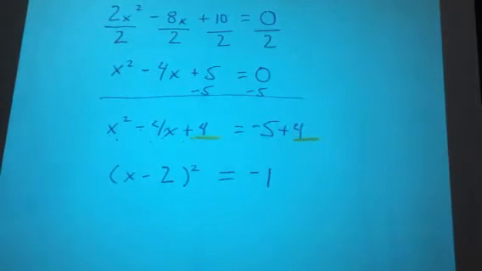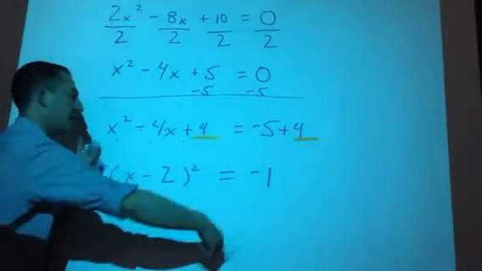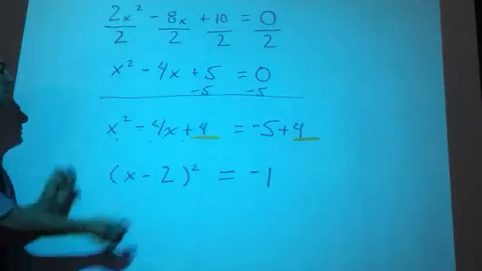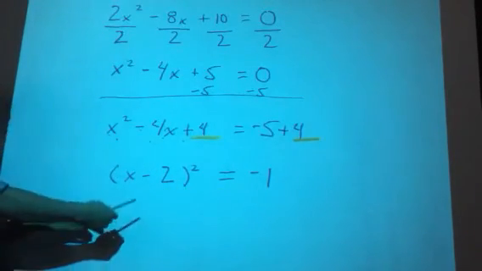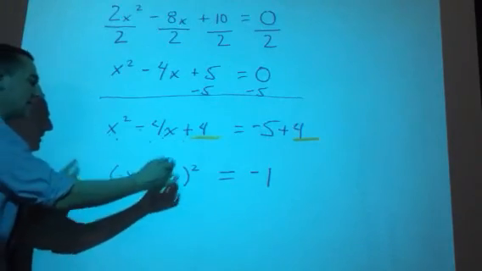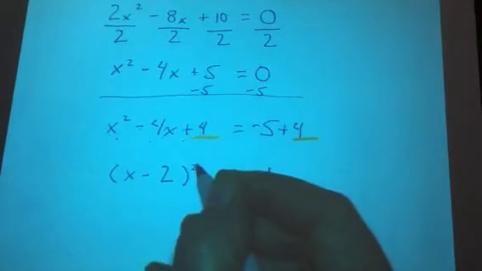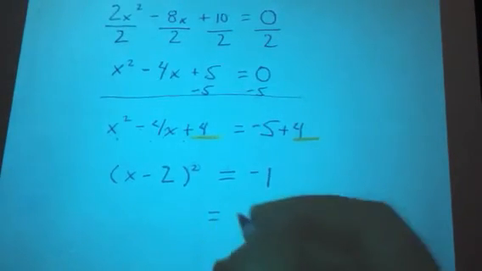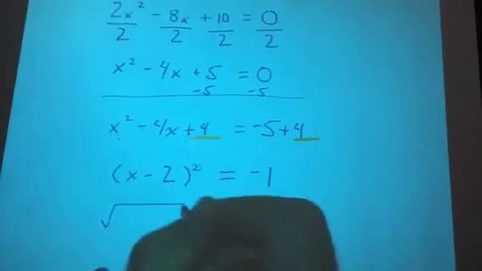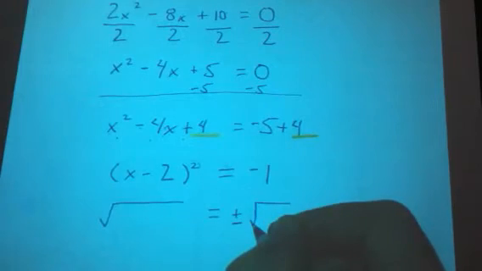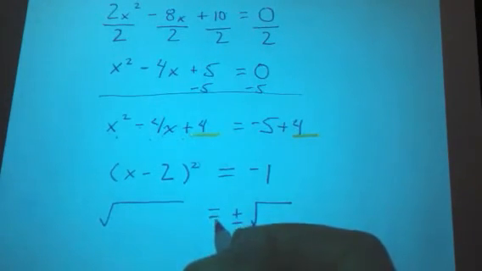Now we see that all of our variables have been captured in this argument. We don't have any loose variables escaping, and now we just have something squared equals a number. So now we can unlock this variable by taking the square root of both sides. Where this plus or minus reminds us that we're going to be looking for two solutions. So we're taking the square root. If I do it to one side, you have to do it to the other so that the equal sign is still true.